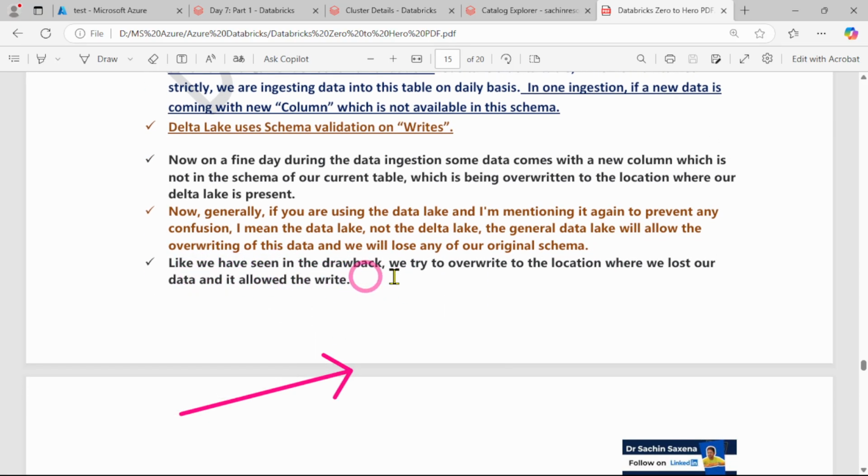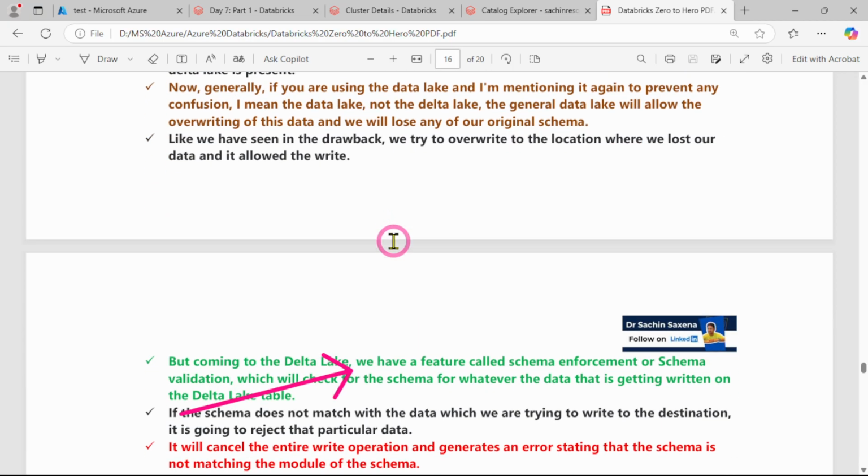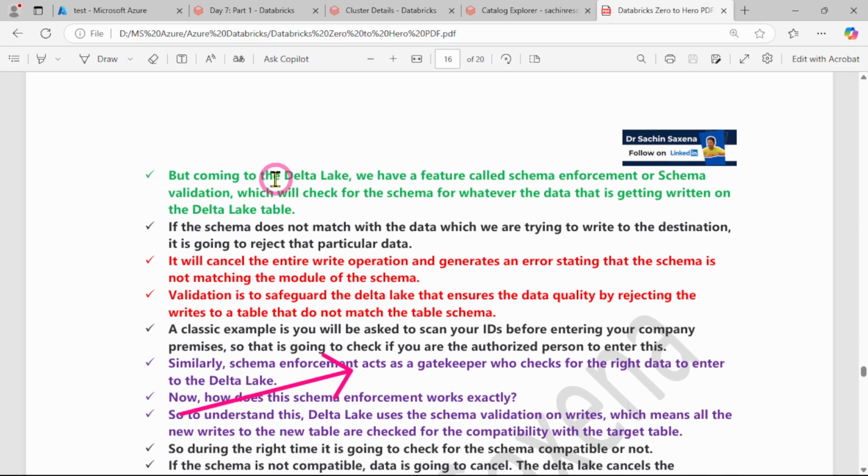Like we have seen in the drawback, we tried to overwrite the location and it allowed the write. But coming to Delta Lake, we have a feature called schema enforcement or schema validation, where we check the schema of whatever data is going to be written.